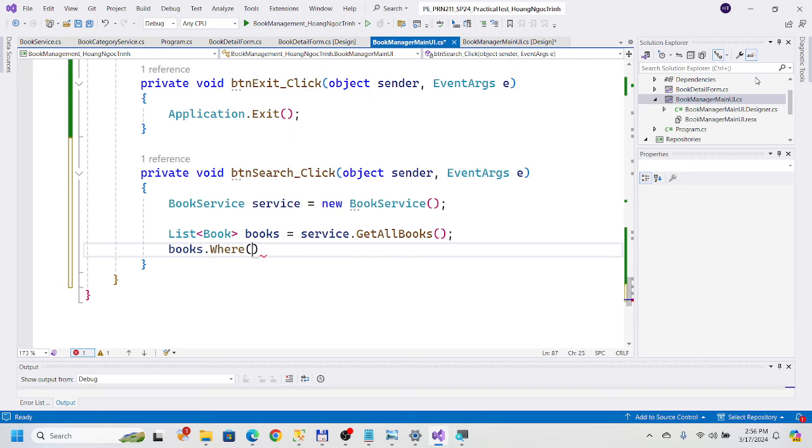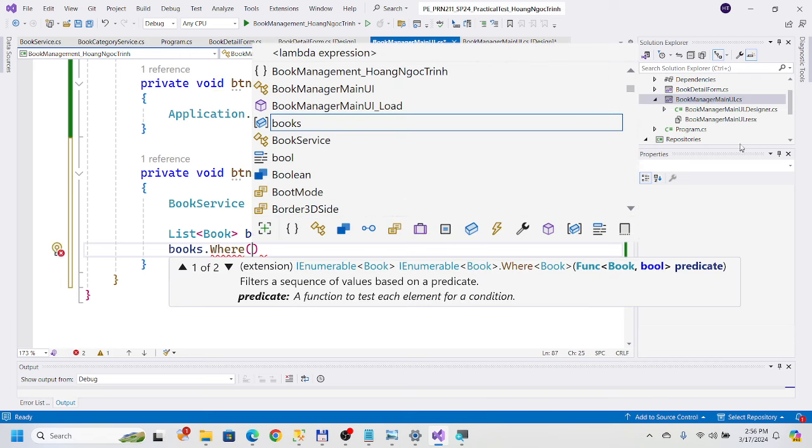So where now we apply what? A lambda expression, and the method asks you to assign a method with one book as one parameter and return true or false. So for now, let me go back and recall a little about the delegate, anonymous method and the lambda expression.